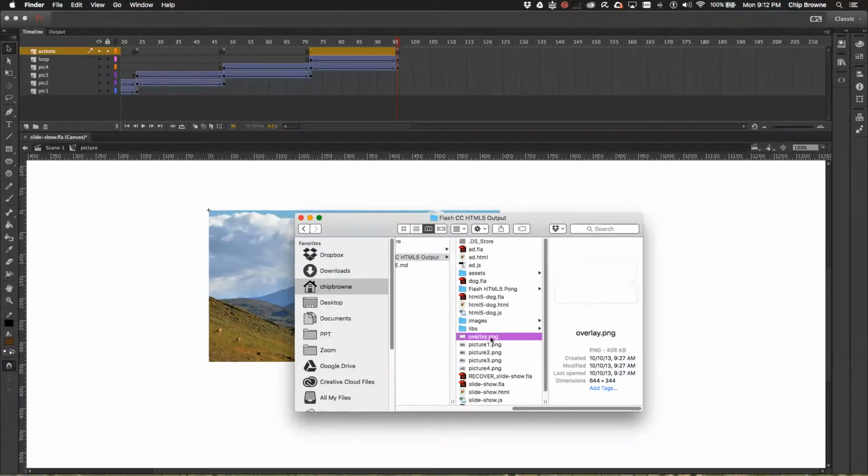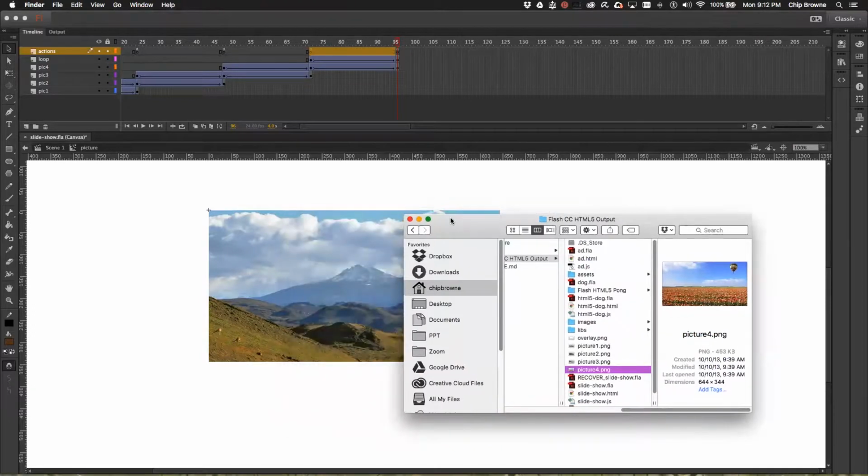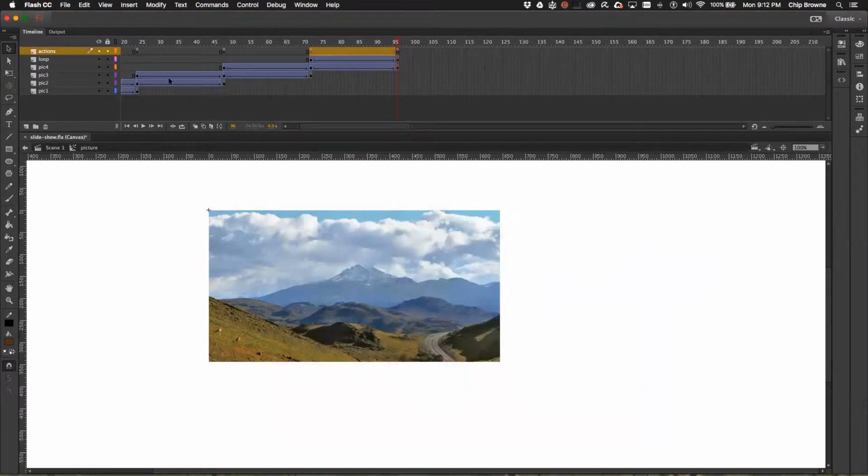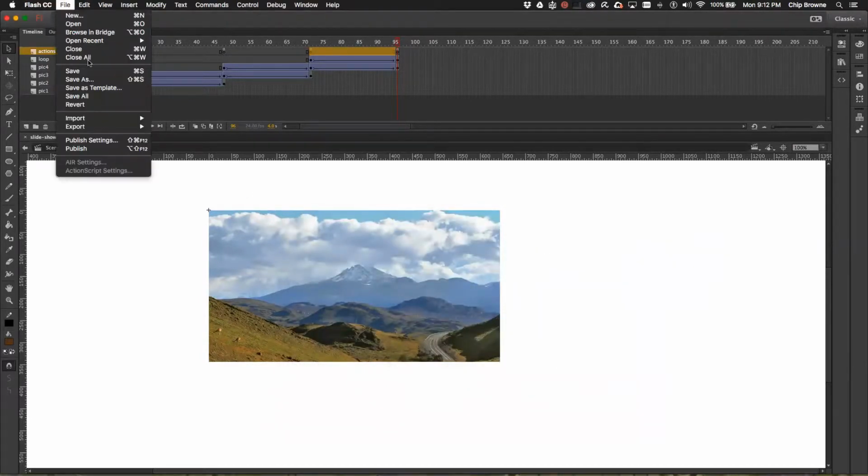Overlay is actually that first one. Picture 1, picture 2, picture 3, picture 4. So you could actually take just these and replace them with your pictures, for example. All right, I'll do that later on.